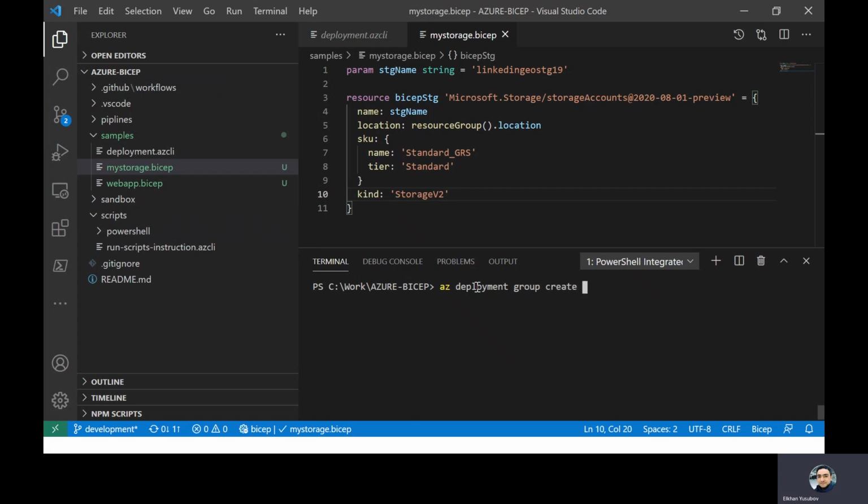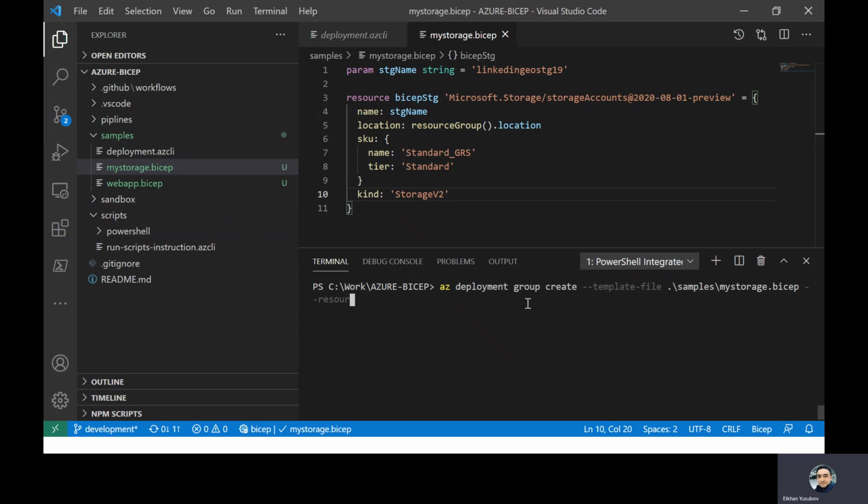I'm going to type the command az deployment group create, and then we'll define the template file location, which is under the samples folder. We have my storage bicep, and then we need to define the resource group.